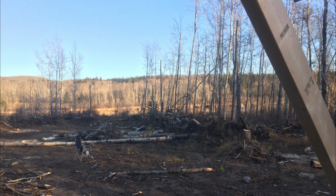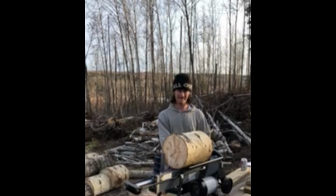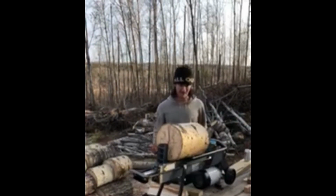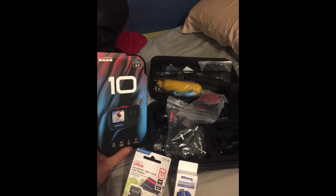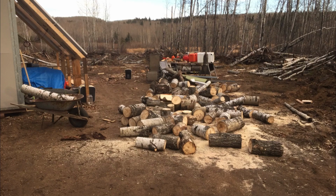By the last week of October, I'd run out of spaces to put all of my wood. So, with my dad's help, we got a second tent garage built, and let me tell ya, it was much easier with 2 people building that thing than just one. He also showed up with an Amazon package. I ordered a GoPro because I figured the production quality of this could use a boost.